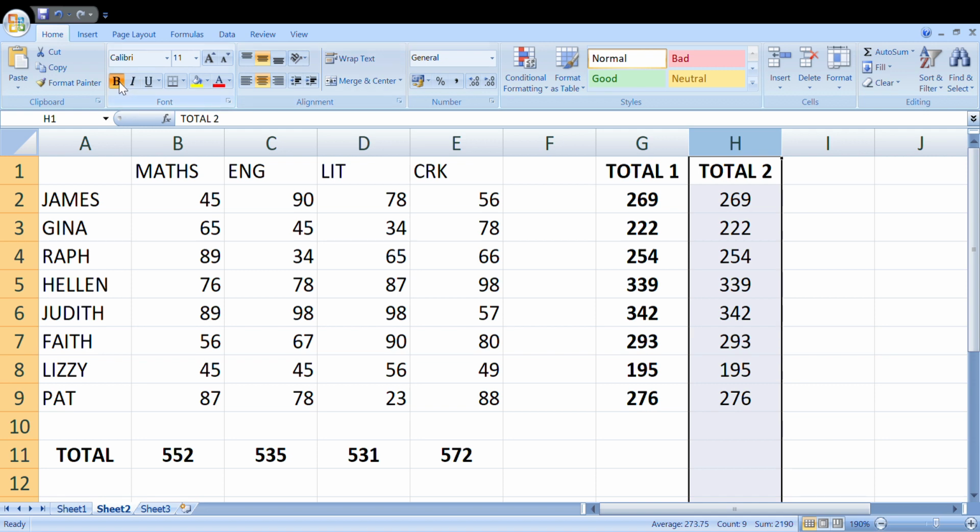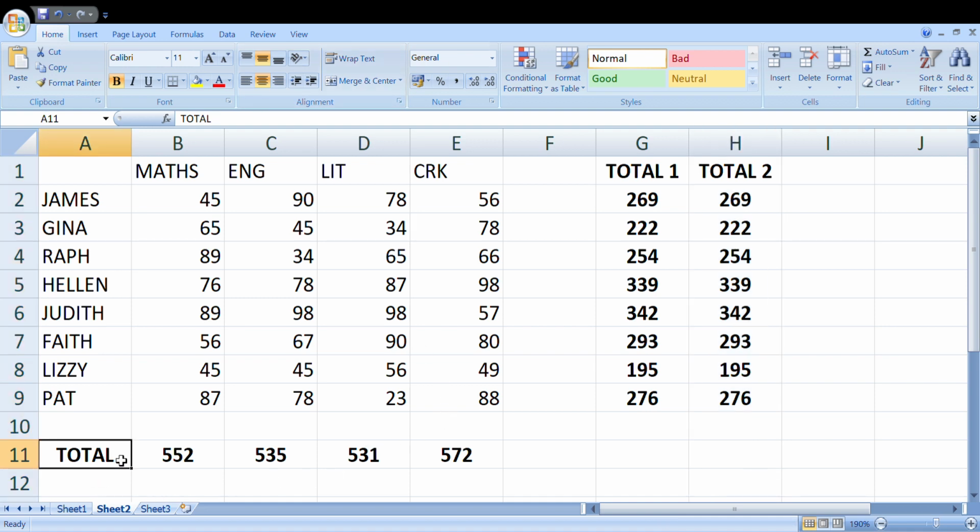So I'm bolding this and I've equally centralized it. So this is how to simply do a total for students' courses. So this applies to stock taking as well. You are doing stock taking, the same formula that you can use.